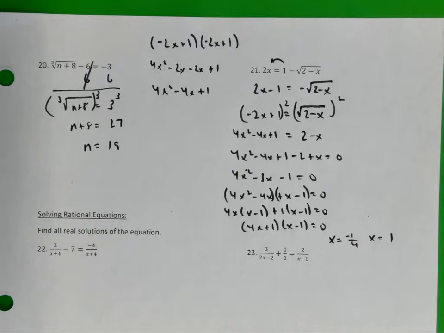Once I pull that out, I got 4x squared minus 4x plus 1. Do you agree? What's your hand signal? Let's go back to our hand signals. You know what? We're just going with it. I know that you agree. This was agreed. We're all good with that. Okay, moving on.